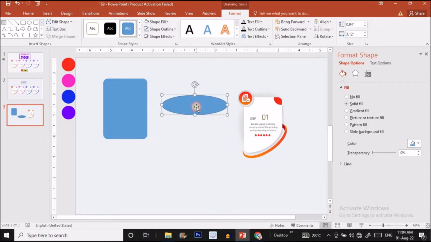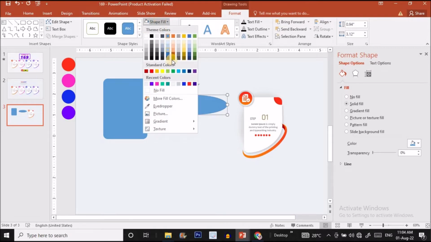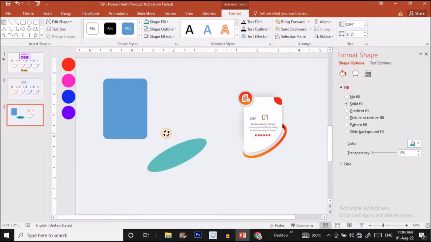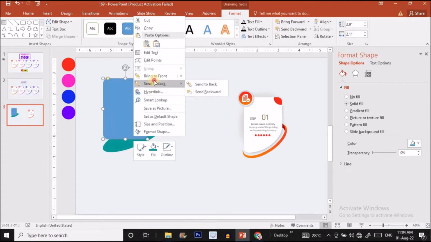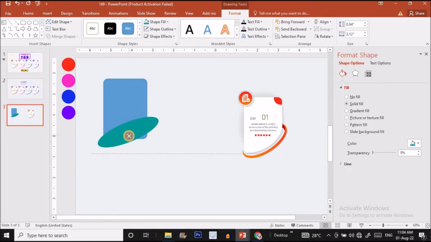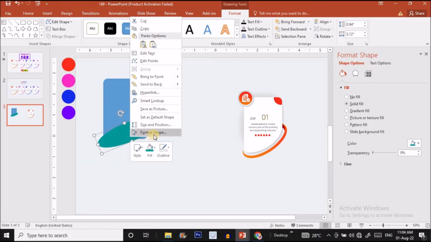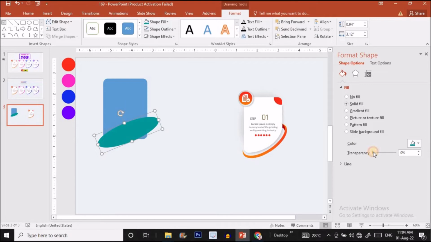Now we'll create this type of effect over here. So I'm going to click on the ellipse option and make it no outline, and choose a different shape fill for this particular shape. I'm going to choose this one, and now I'm going to rotate it like this and put it over here. Right click over here and send it to back. Now right click over here, choose the format shape option, and here you will find the transparency option. Just increase the transparency so that you can see the object behind this particular shape. I'm going to set the transparency to this much, 51, and let me drag it over here like this.